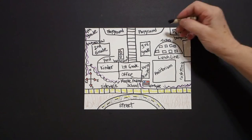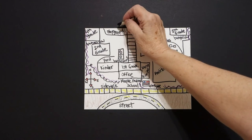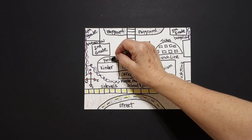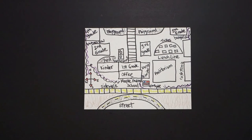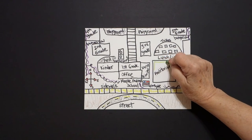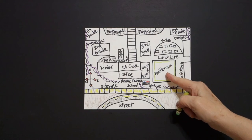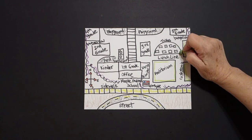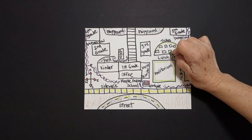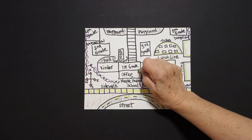Okay? Take your black, lightly loop-de-loop your playground for the big kids over here, and loop-de-loop the kinder yard over here on the left. Not too dark. Okay, if the building is for everybody in the school, I'm taking my yellow green and I'm doing the inside with just a straight line. So everybody can go to the auditorium, everybody's going to eat in the cafeteria, everybody is going to sit at the tables, everybody can go to the nurse and the principal, everybody can go to the office.